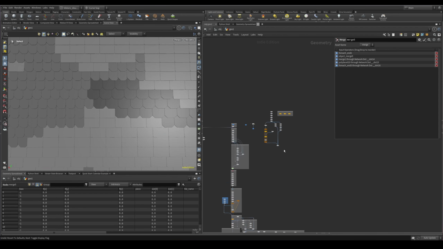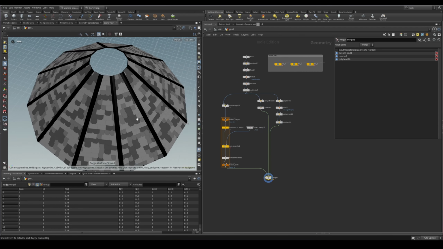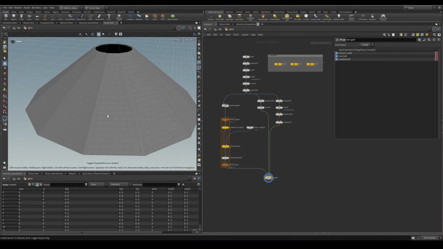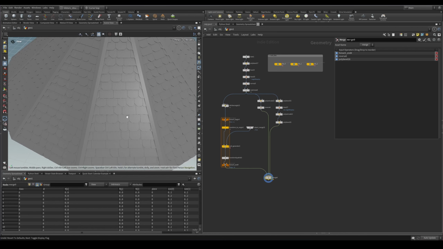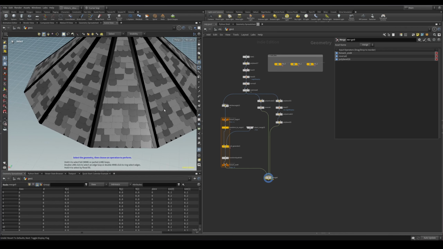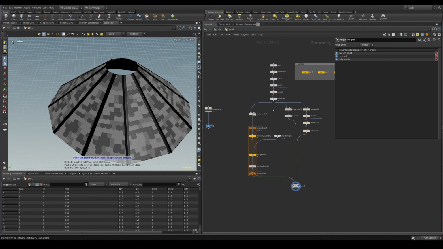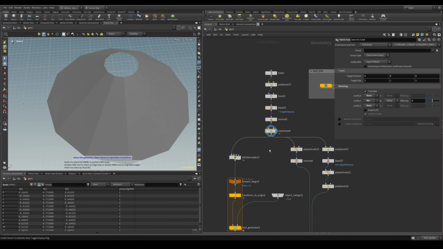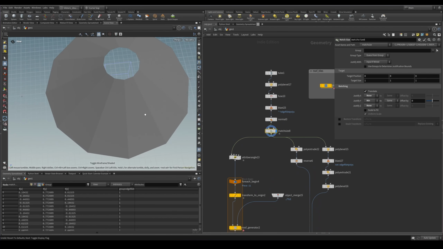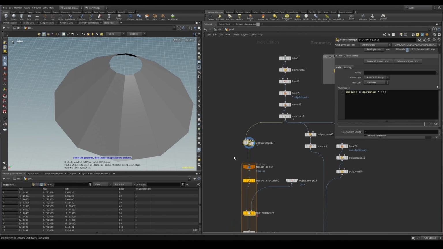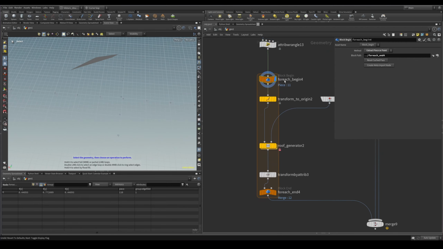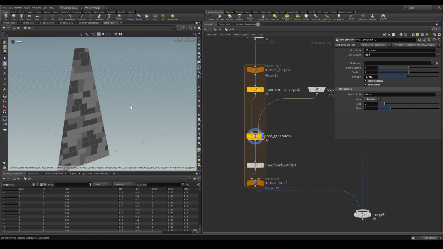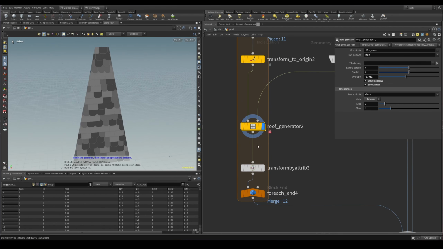To showcase this, I have a simpler geometry here. You can see it's basically the same thing, and I'm using this to randomly generate these tiles. So let me walk through the way that this is set up. First of all, we have our roof surface that we want to copy our tiles across. Then I go through each one of these primitives, and the actual logic is inside the roof generator node for me.